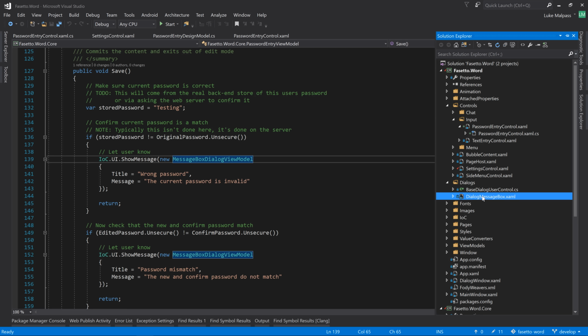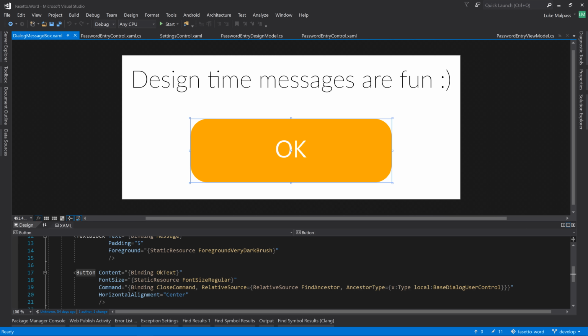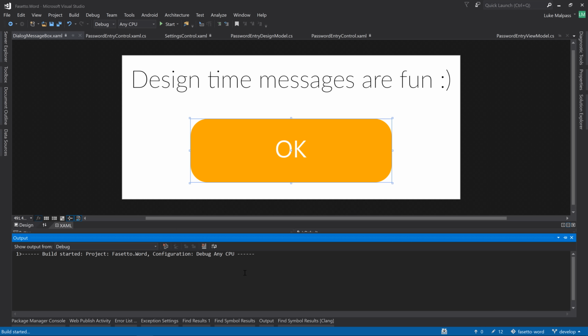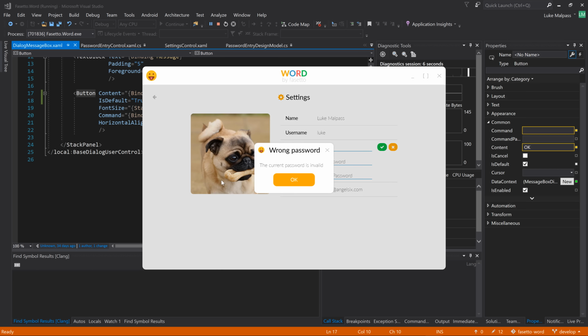Dialogues, base dialog message box. Default true. See if that's now working when you press enter. And in fact, escape, it should also be default and cancel. Simply any button should get rid of that dialog, I think. That's it. So now enter will get rid of that dialog.